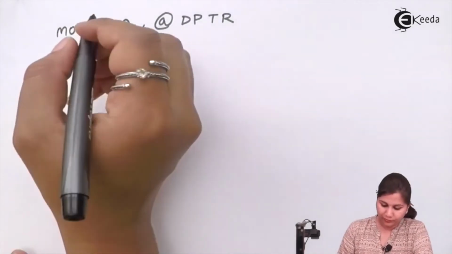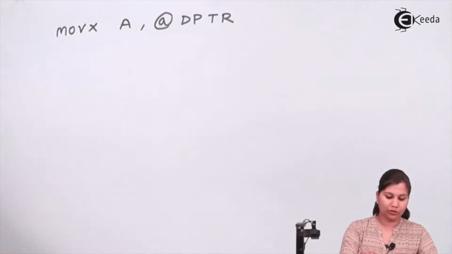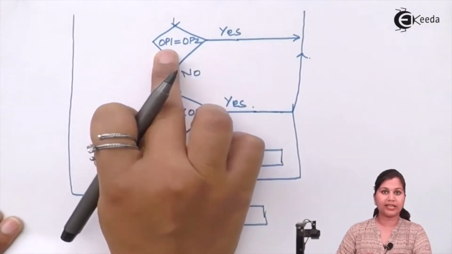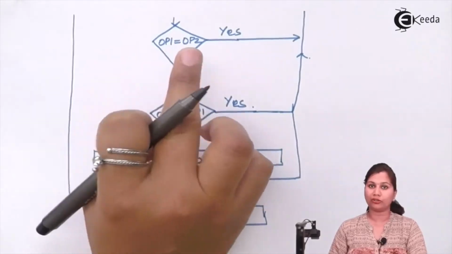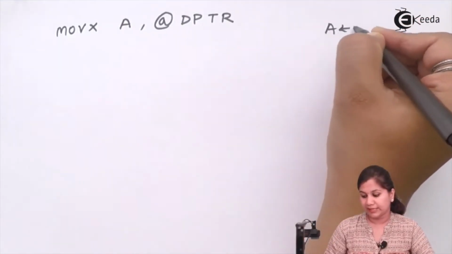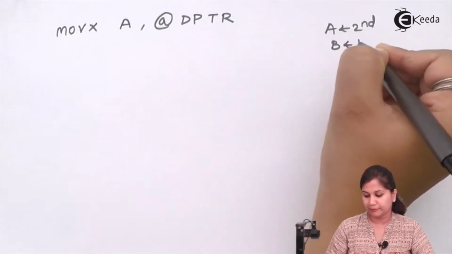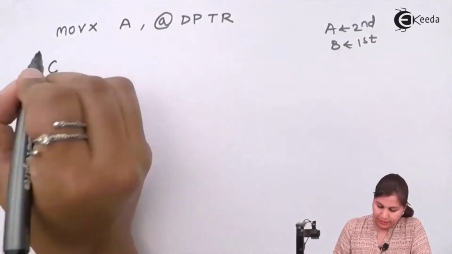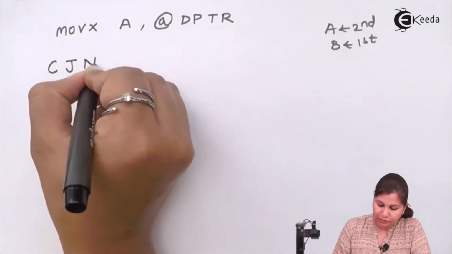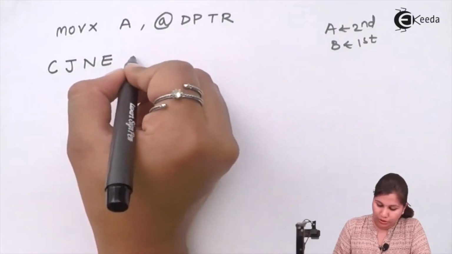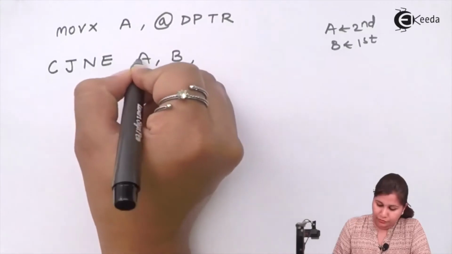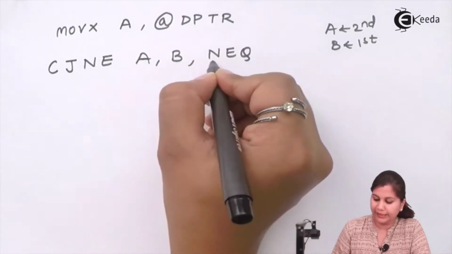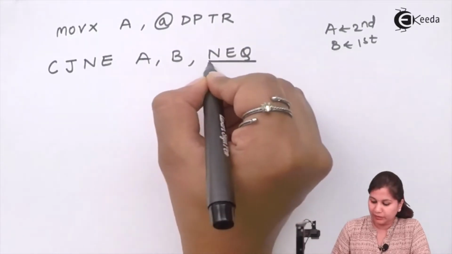Okay, now after that, next step was to do the comparison. We will check that whether the register A and register B, they are equal to each other or not. Because in A we are having second number and in B we are having the first number of the array. So next is the comparison. Compare and jump when they are not equal to each other. What two contents, A and B? Where you have to jump to some memory location which is given a label NEQ. NEQ is the label given to that.